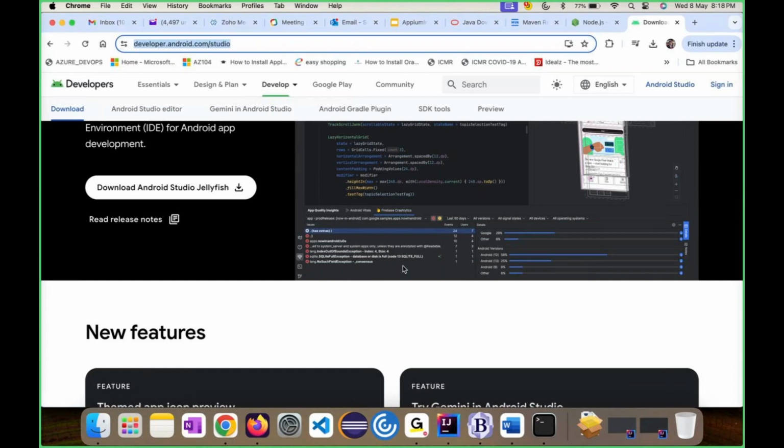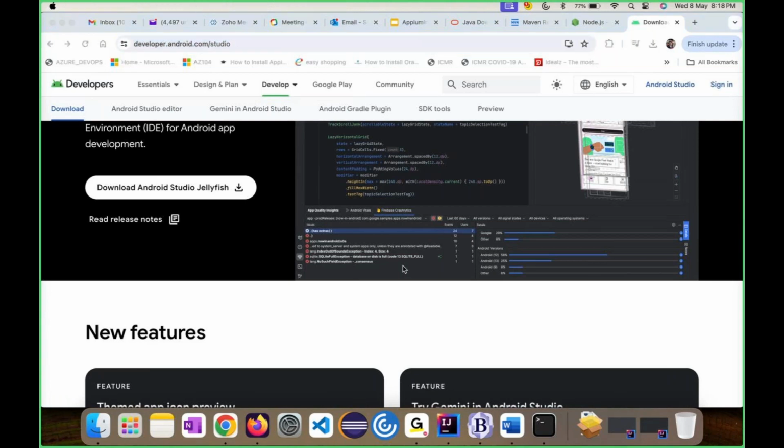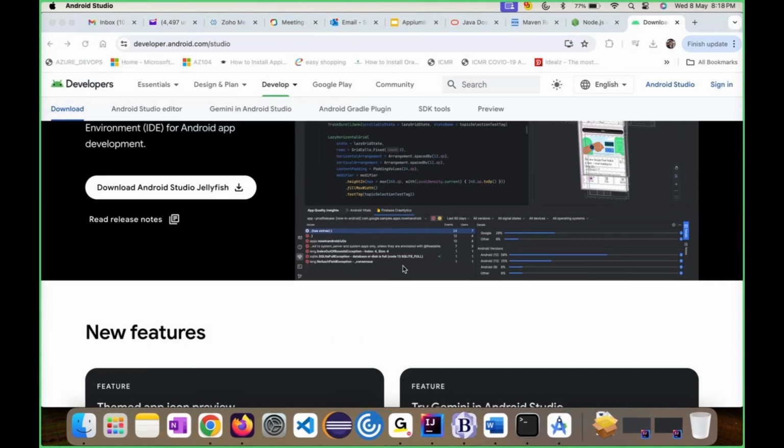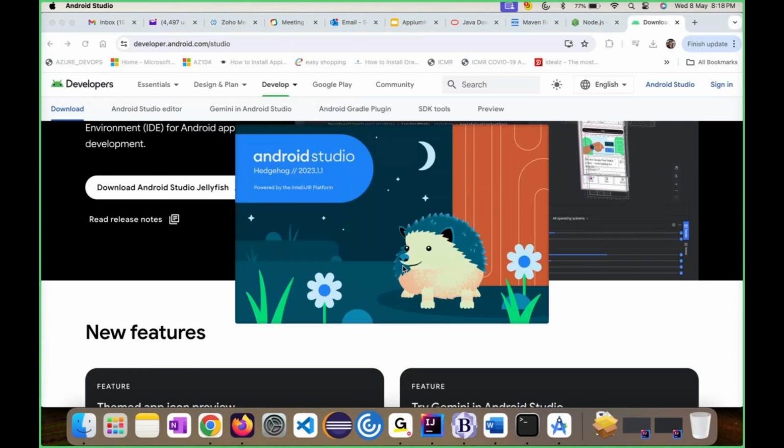So once you install it, it's just again the same exe file. You can keep on going through the process. Nothing big update on that side as well. You can just run through it. And if you open your Android Studio, let's try to configure a simulator and check it up.